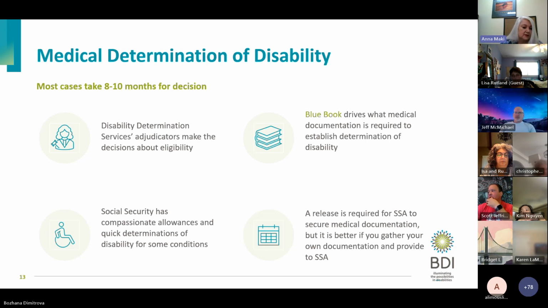So how do you know what that criteria is? Again, you want to go to the blue book. You can Google Social Security blue book, and then you can put in the primary disabling condition. So let's assume it's cerebral palsy. Well, cerebral palsy is a spectrum disorder. So you have individuals that have less impact and some individuals that have more severe impact. Because of that range, you're going to bear the burden of proof of the severity and impact of that condition. But you can at least get a jump on what eligibility criteria looks like through the blue book. Next slide, please.